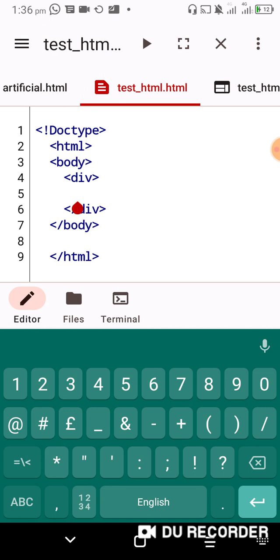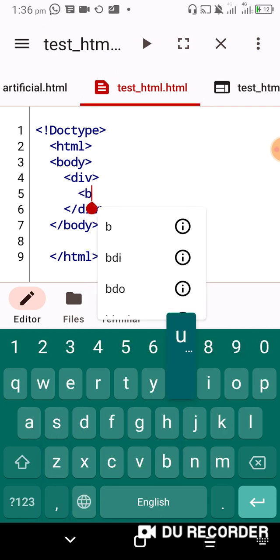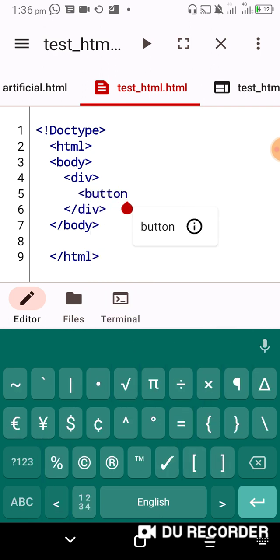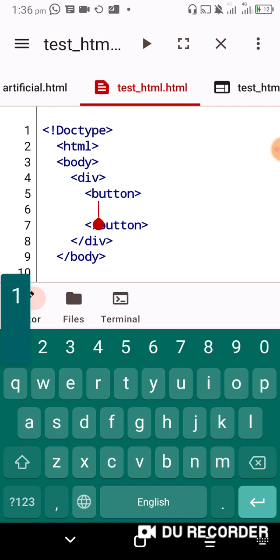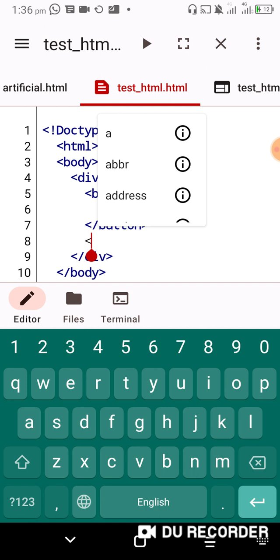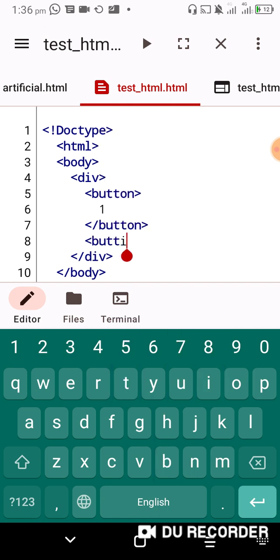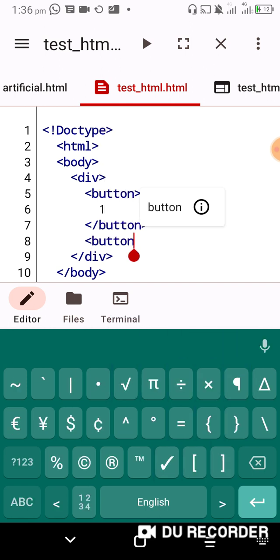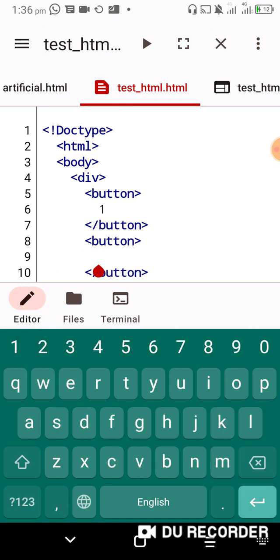Let's create a button, and this button says one, and then another button that says two.